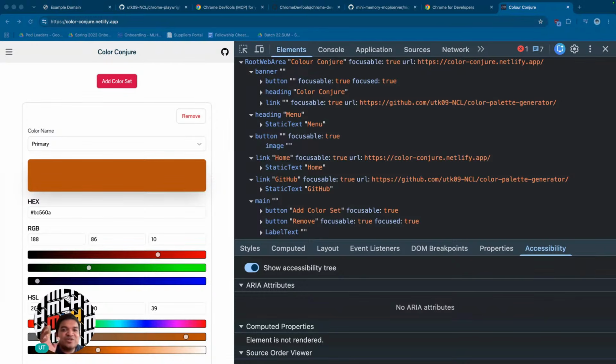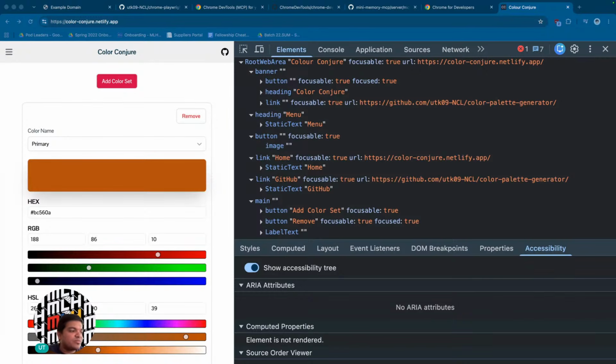What it tries to do is go through each interactive element and assign it a UID. UIDs are just IDs for different parts of the page, different parts of the tree, and if anything changes, it will recreate all the UIDs.